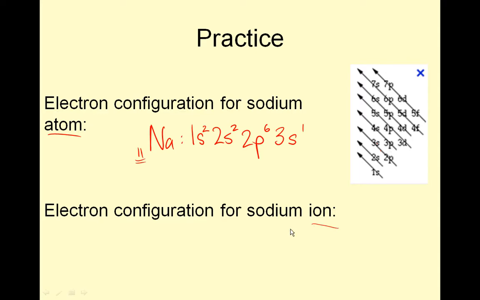What about for the sodium ion? Well, at this point in time, I'm telling you that sodium is a loser and has a +1 charge. Okay? I'm telling you that. Eventually in this chapter you'll know why. So this means that there are only 10 electrons. So 2 of them go in the 1s, 2 of them go in the 2s, 6 of them go in the 2p, and then we stop. Because this is 10 electrons and 11 protons for an overall +1 charge. So this is the ion. How do I know? Because sodium's got 11 protons and 1 less electron. This is the atom because 11 protons, 11 electrons.